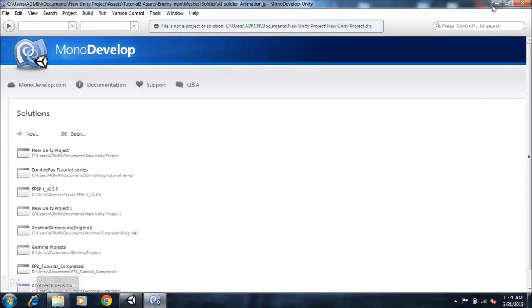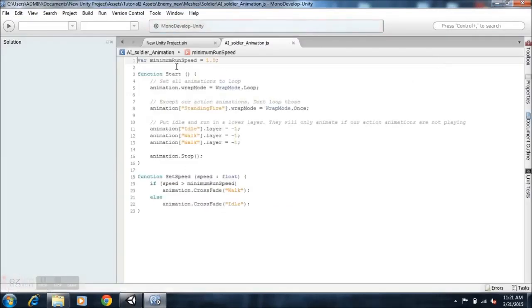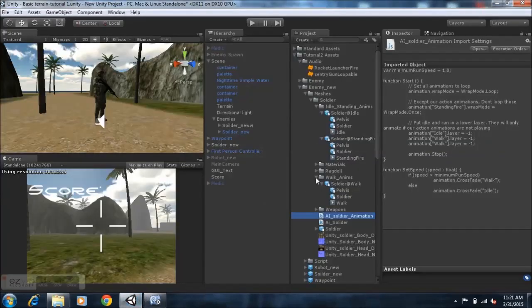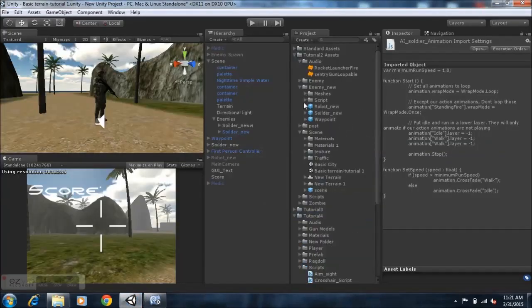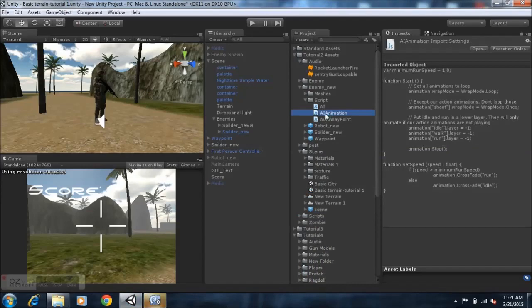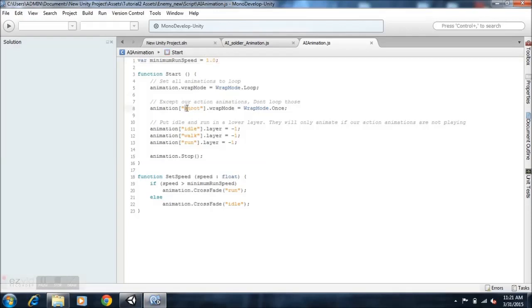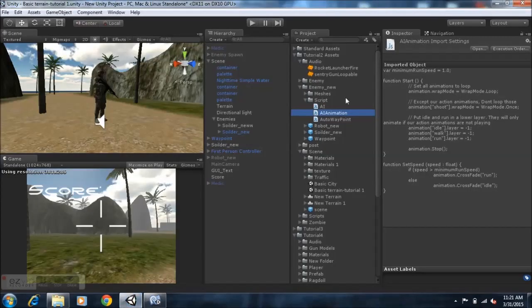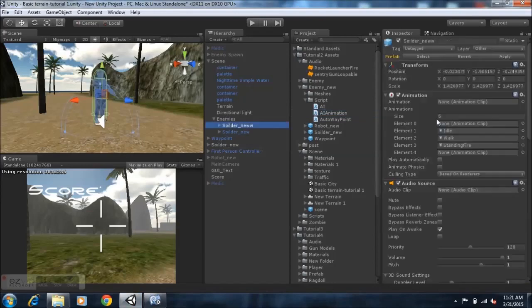Good stuff. Now, you'll notice that this for you guys is going to be shoot. As you may see, hold on just a second, I'll just open up this one and you guys are going to see what's going on. Now, your animation is going to be for your script, it's going to be shoot. Now, if you take a look at your soldier, the script, sorry, is looking for this animation, the animation with this name.